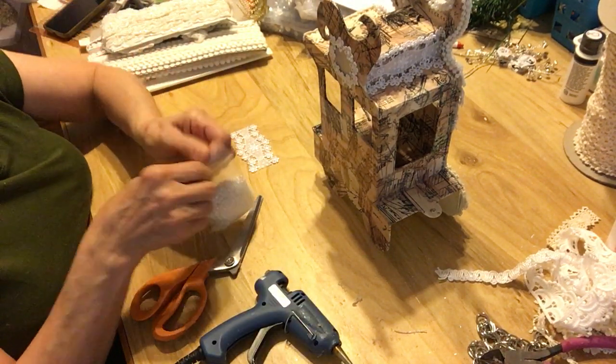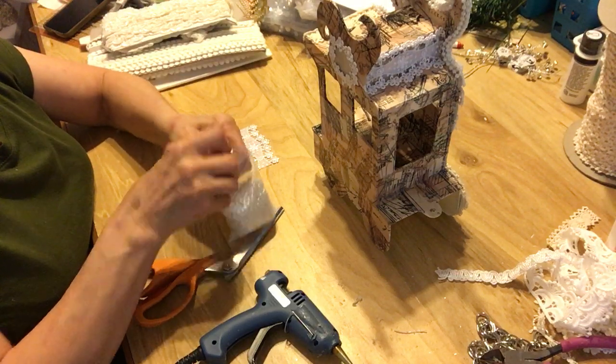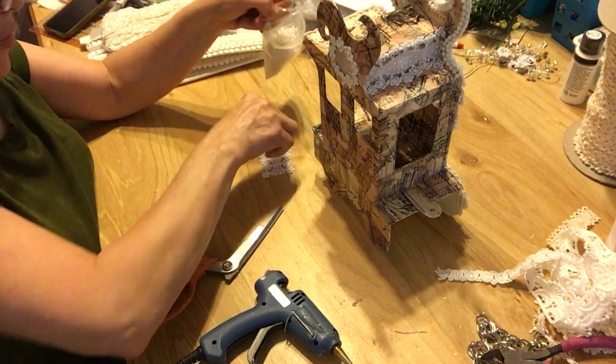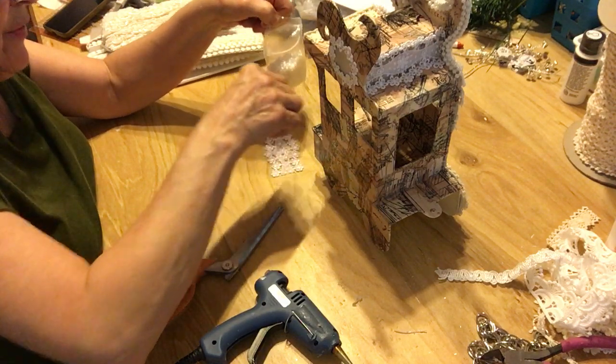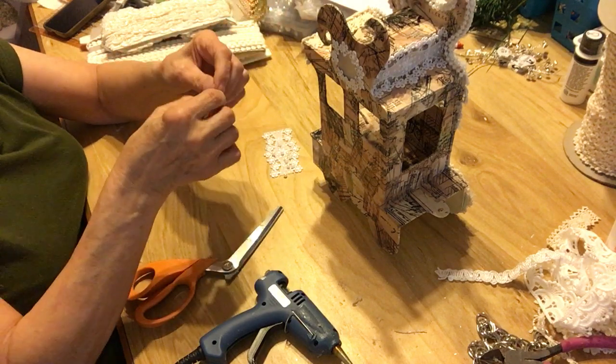And so they will have little pearls all the way around it. Let's see if I can open it. And maybe we don't scatter them all over the place. I'm going to put them right there. I forgot how many I need, so I'll just go ahead and do that.